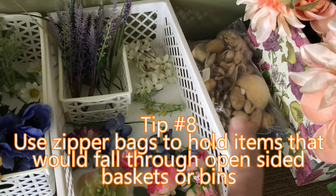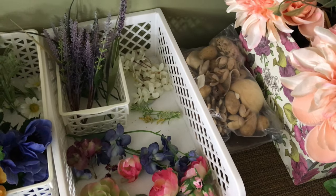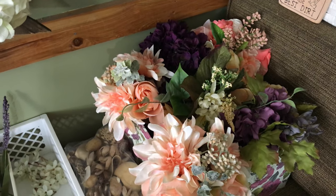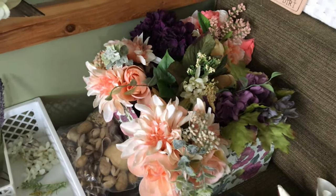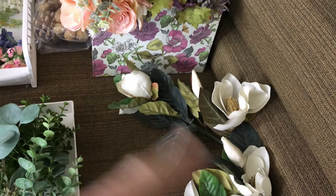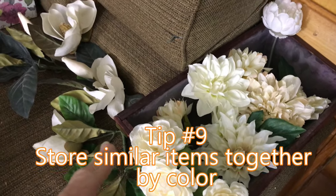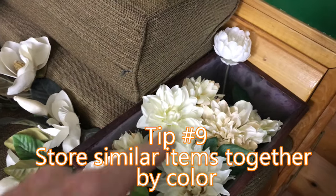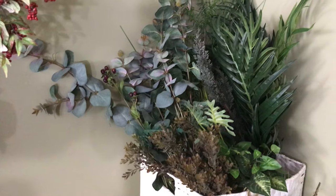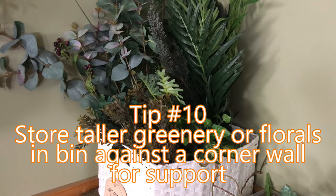These came out of a big bag that also had those little spiral things that look like unicorn horns — they were in there. These are bouquets that were purchased all together, so they were already in one piece. I haven't broken those apart; I haven't decided how I'm going to use those yet. And then I have just a swag here — a magnolia swag that I haven't used. These are some white flowers that I've taken apart and used a few times, and they're just all sitting together in that basket. Over here I have a bunch of the longer picks, and I just stand those up in this basket. If they're very tall, I bend the bottoms and just set them down in there.